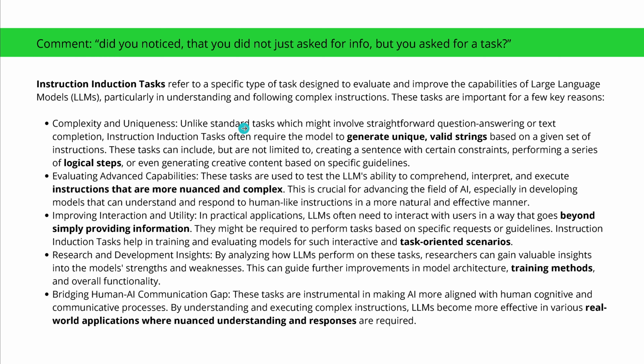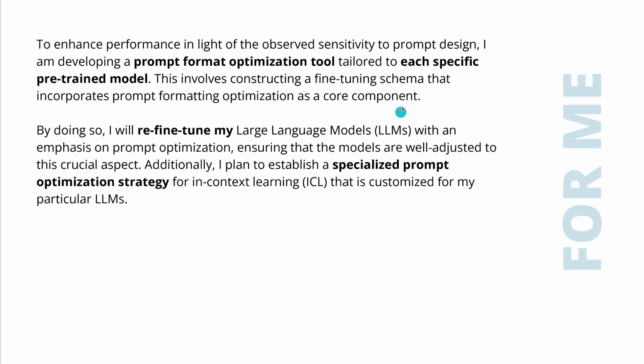I have to optimize also here when I construct a fine-tuning scheme, and in particular an instruction tuning data set with my data. I need to pay attention to each and every single separator, connector, and I have not been aware of the importance of the prompt formatting optimization as a core component to increase the performance of my system. So having found an optimized format, I simply will have to re-fine-tune my LLMs. I take a pre-trained LLM and then I fine-tune it on 20,000, 100,000 scientific articles about theoretical physics, about chemistry, about whatever. So I have to redo simply my fine-tuning. I hope for an additional boost in performance of my model.